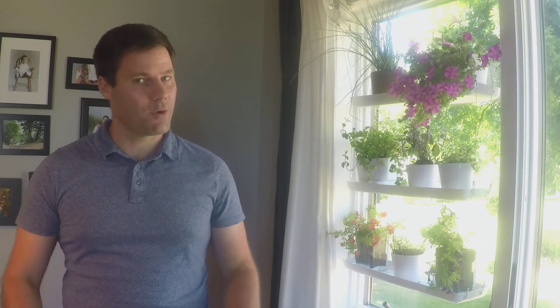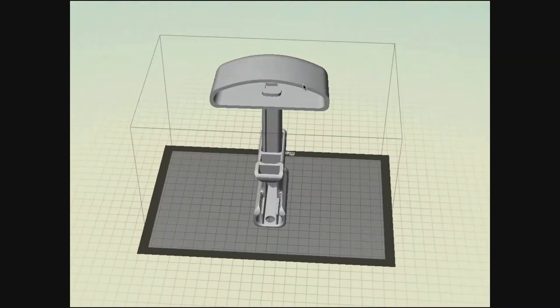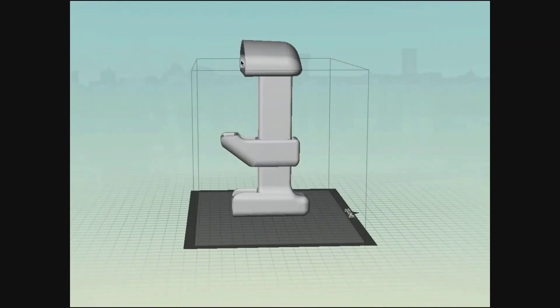Hi, my name is Jake, creator of the SecuraGarden. We are so excited to be part of bringing this brand new way of gardening into windows everywhere. We work with manufacturers here in the US to refine the design so that we can bring you a quality American-made product. But to get the SecuraGarden out of my window and into yours will require expensive molds and tooling as well as the ability to make a large order at a volume discount.